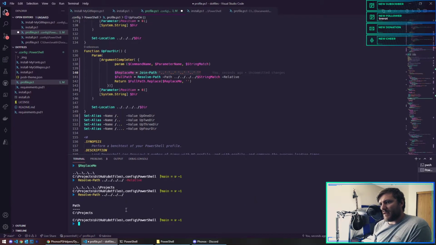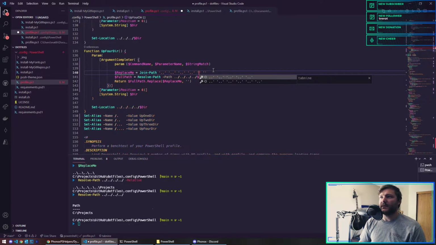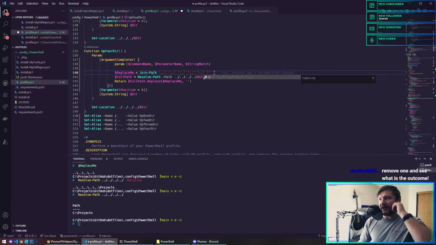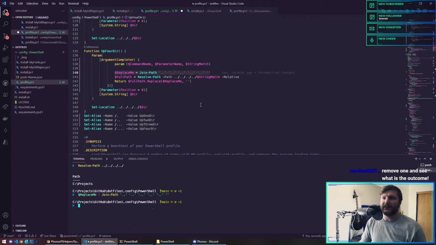The same thing, but when I add relative, it's got to go up another folder. So I guess this join is going to have to be another one. Yeah, so to remove it, I need to add another to the replace here.